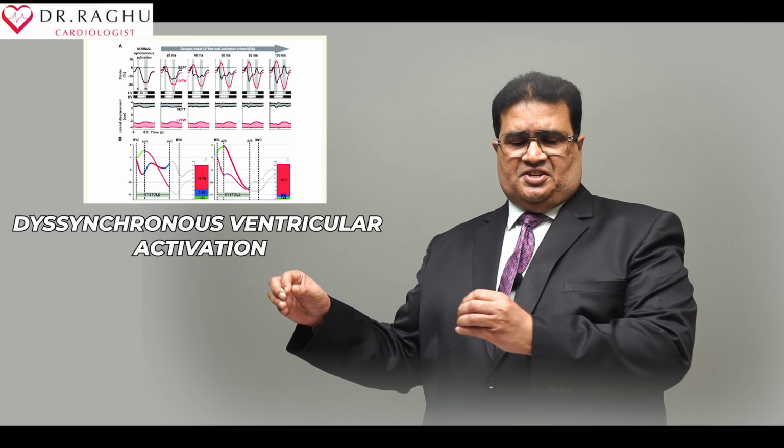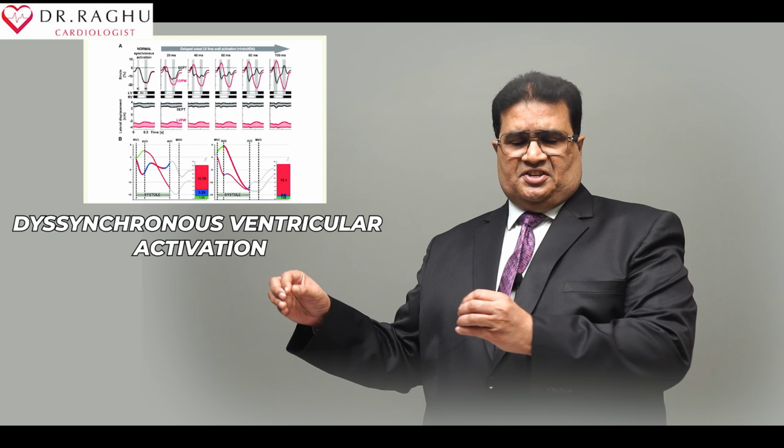But what happens in a left bundle branch block? In a left bundle branch block, the problem is in the electrical circuit of the heart. The impulses originate normally in the upper chambers and pass through the junction between the atrium and the ventricle, but the impulses cannot travel to the left ventricle initially because there is a delayed conduction in the left bundle. So, the impulse, instead of traveling to the left, first goes to the right, then goes on to the left. So, the electrical circuit, instead of going in the normal direction, travels in the opposite direction.